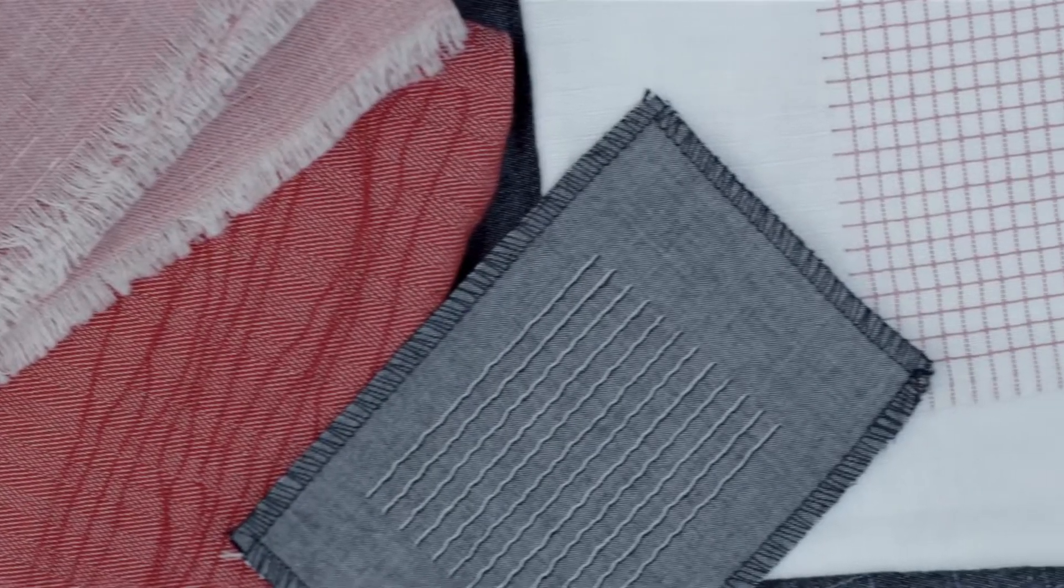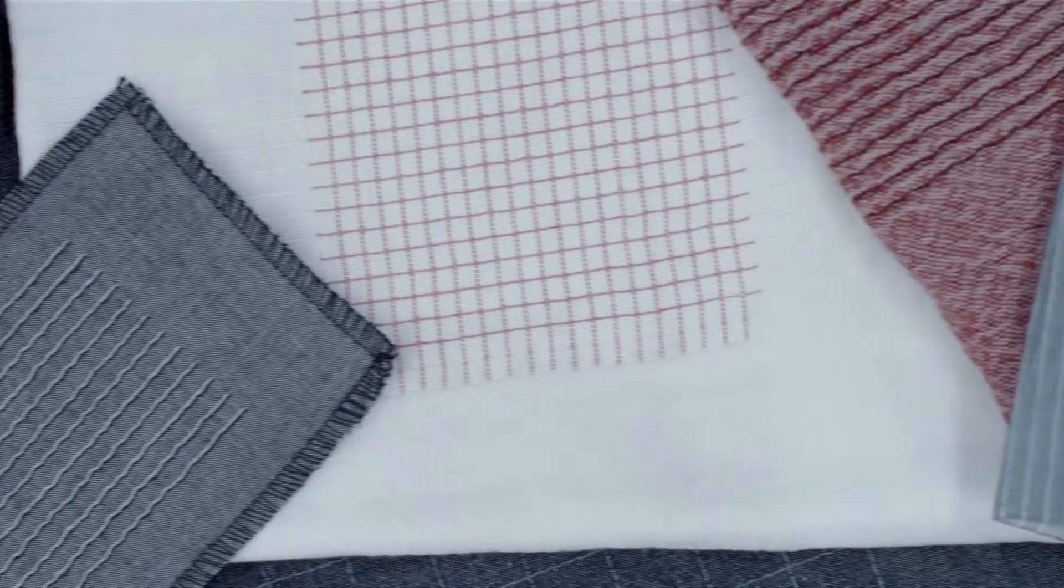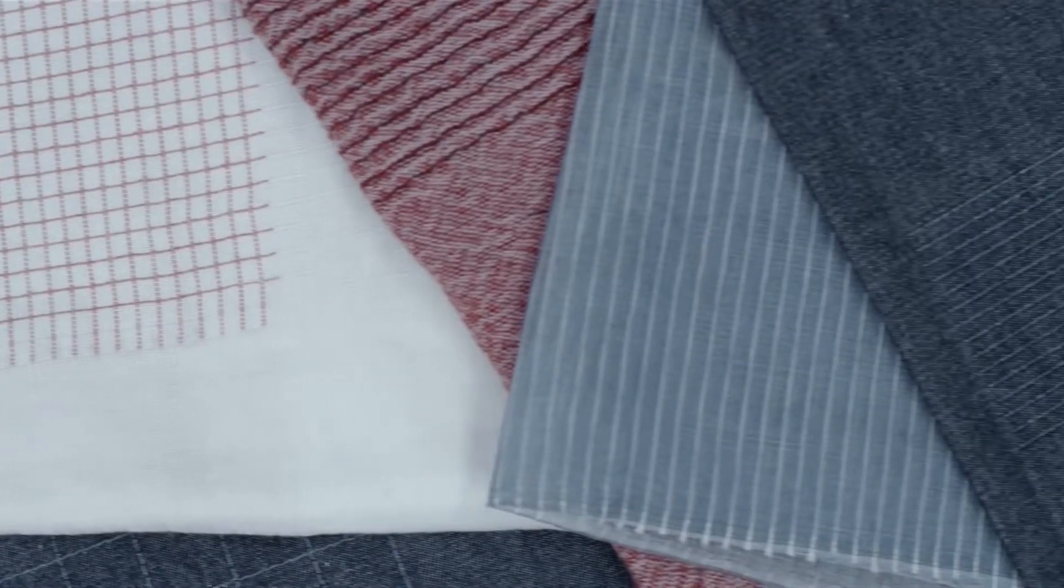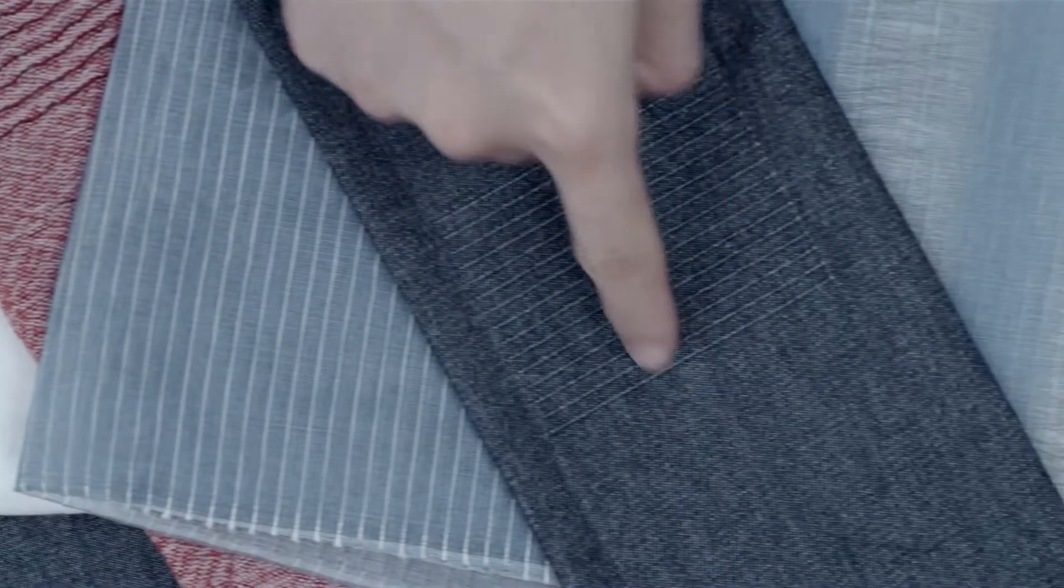That means that if you just replace some of the threads in textiles with conductive threads, you should be able to weave textiles which can recognize a variety of simple touch gestures, just like any normal touch panel you have in a mobile phone.